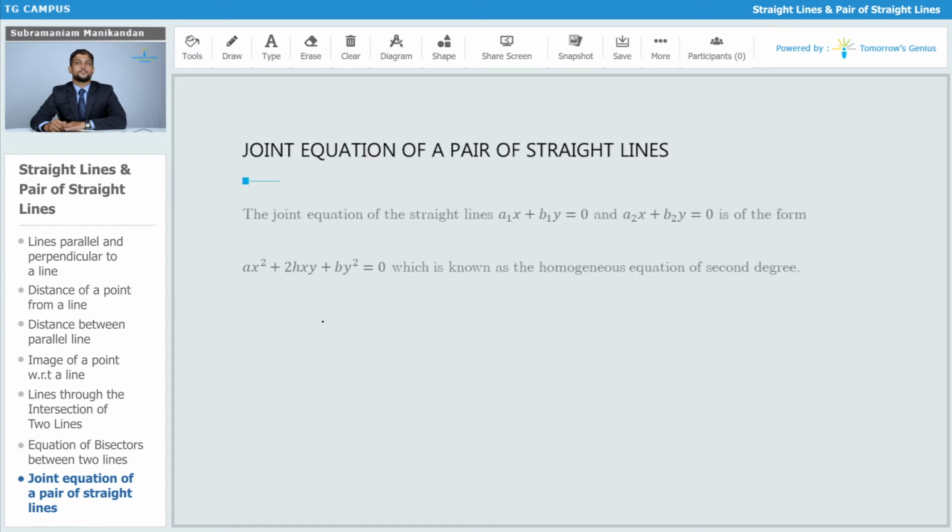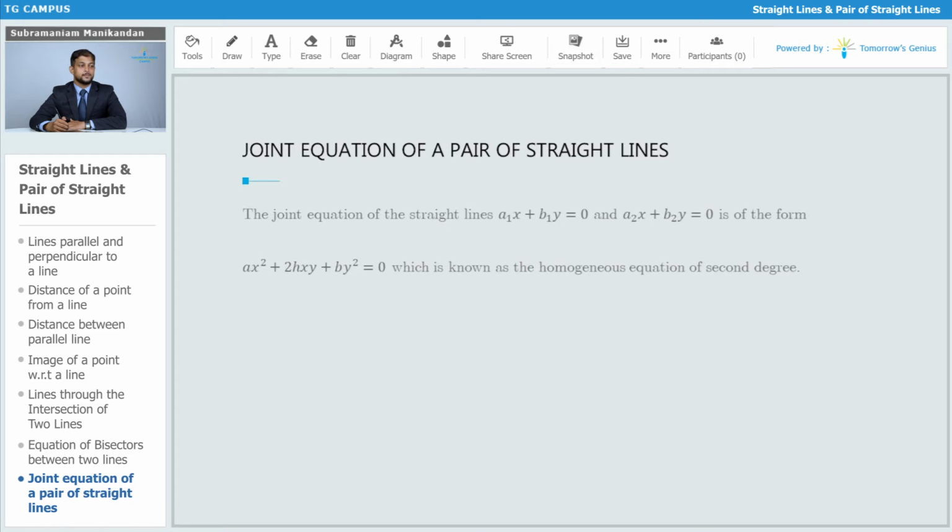Moreover, what if the constant term is not there? That is, we just have a1x plus b1y is equal to 0 and a2x plus b2y is equal to 0. Obviously, when you have two lines which do not have the constant terms, what does it mean? Yes, it means that both the lines pass through the origin, which means the origin is the point of intersection of these two lines. So already, without actually knowing the equation of the straight lines, you know that both these lines pass through the origin, which also means that the origin is their point of intersection.